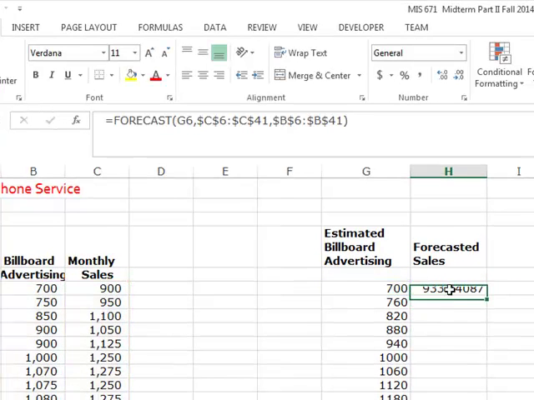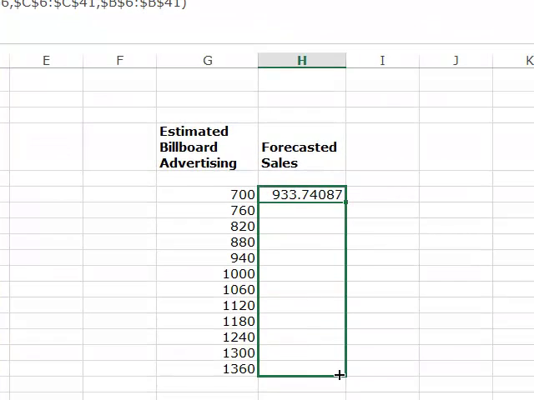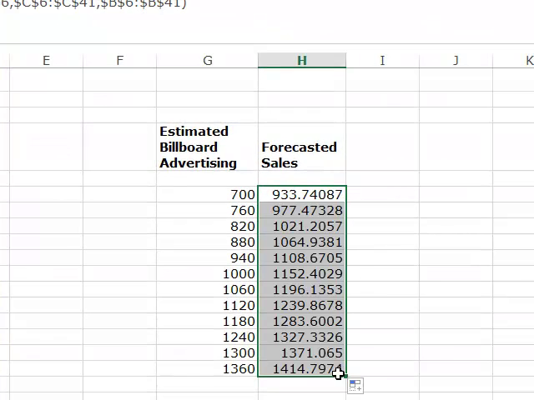So for the first one you have 933.74, which is actually very close to what you have right here. So the forecasting is doing a good job of forecasting a very close number.